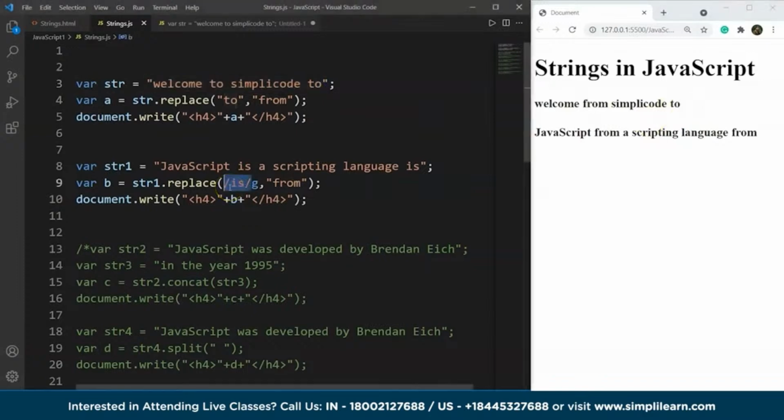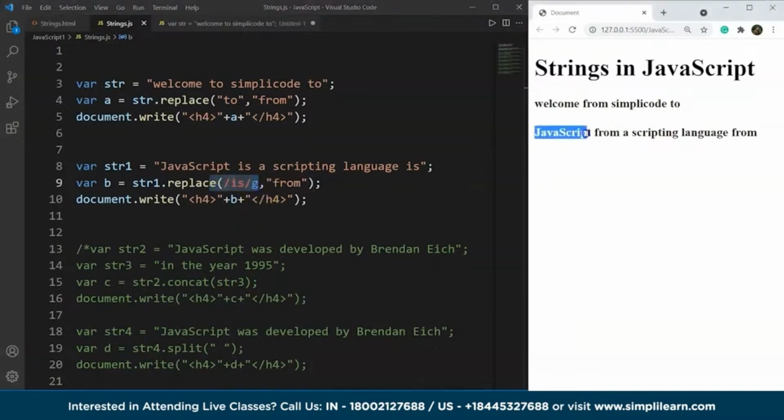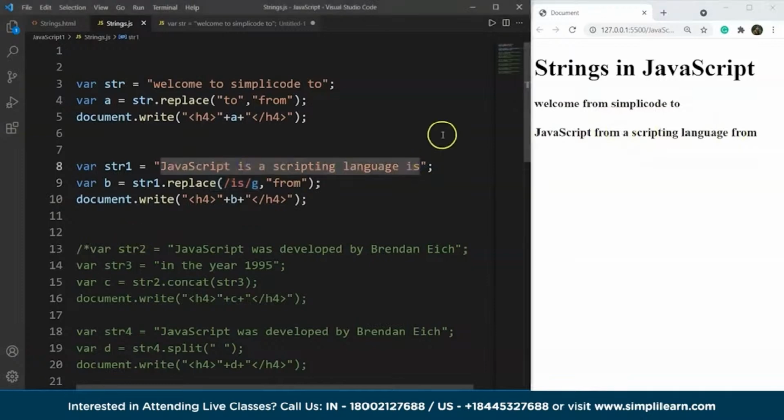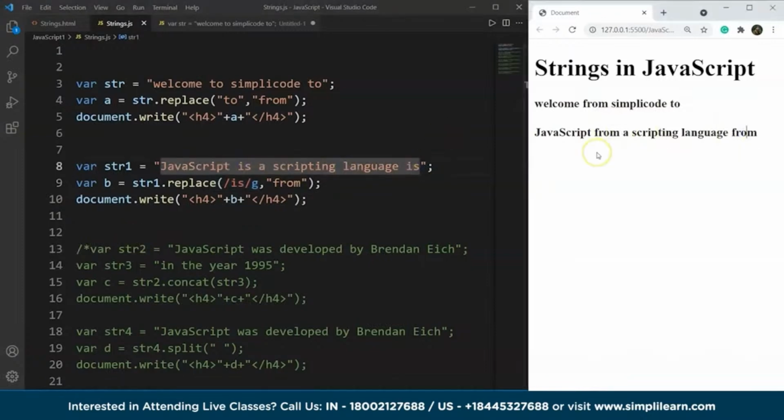This is the basic syntax using which it will search for the word globally and change it every time it finds the word. So we'll discuss it in later videos. For now, you can see if we use this globally, what's happening is when it traverses the string, it will find the word "is" twice and it will change the word "is" to "from", right? So here you can see we have two similar words. We have "is" here and here changed in the output. So that's how the replace works. Let's move on to our next function.